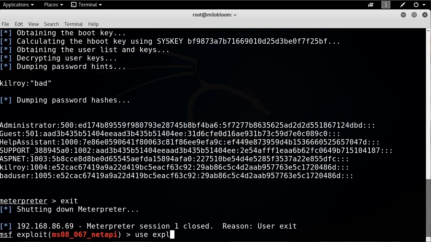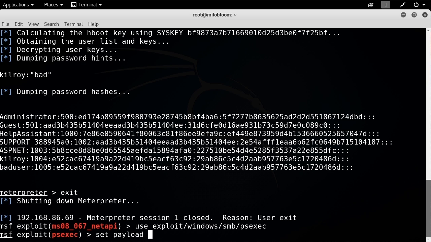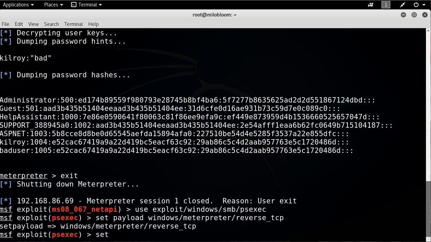What I'm going to do, though, is use exploit Windows SMB psexec, and I'm going to set my payload to be Windows Meterpreter reverse TCP. I can set my local host to be 192.168.86.22.